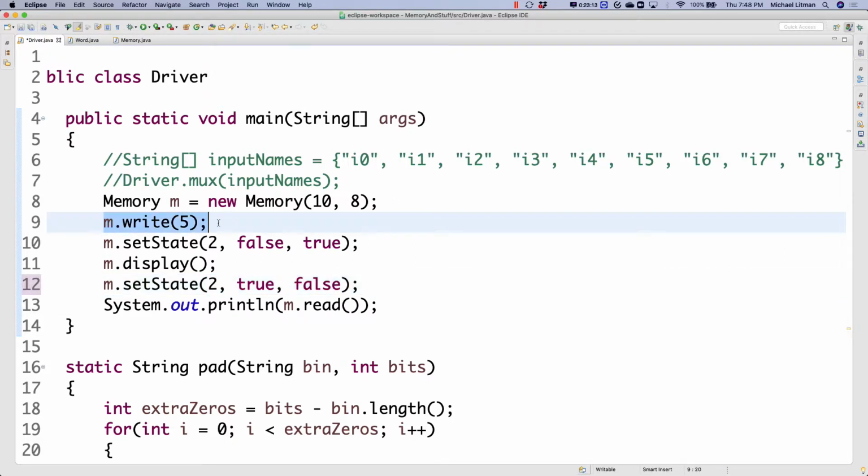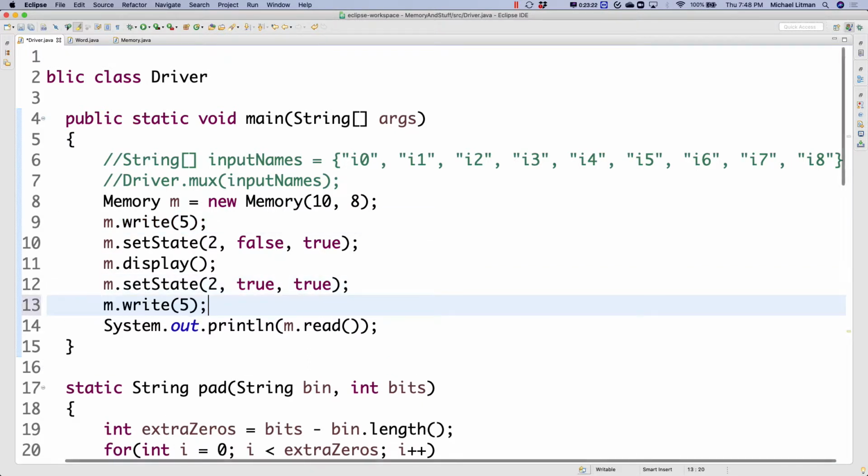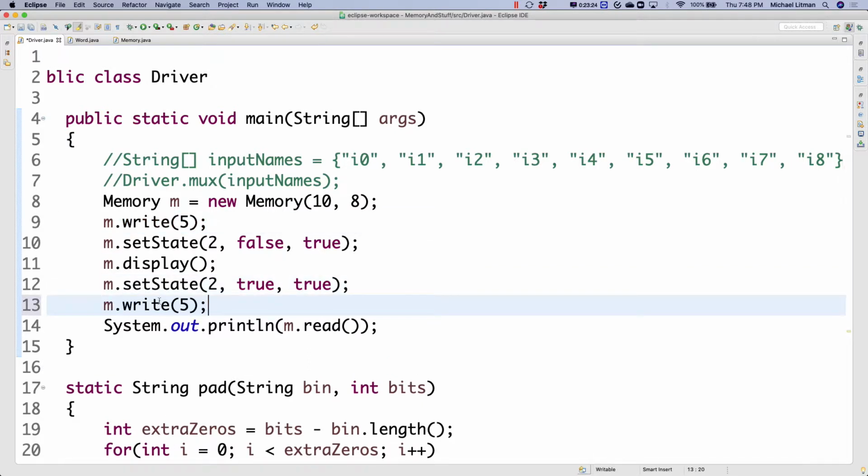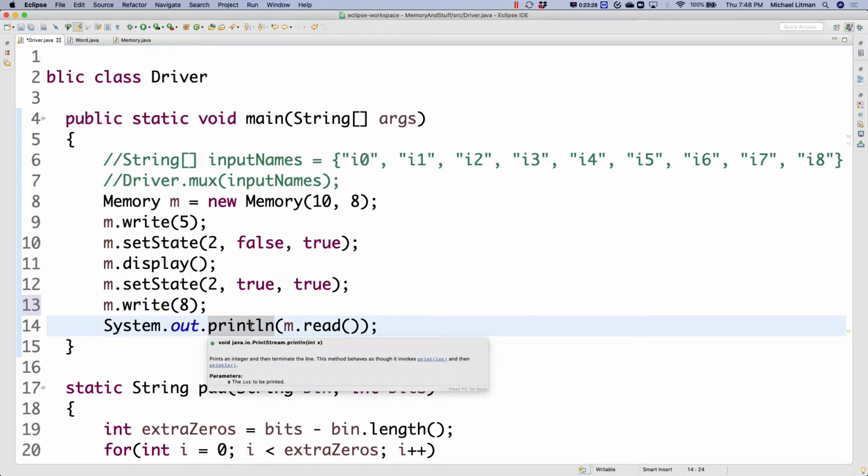All right, so now if we want to, okay, here, this will be a good test. So now I'll say m.write(8). What will this line output?